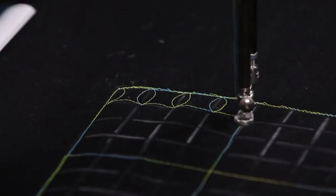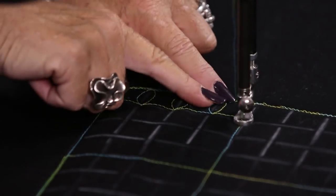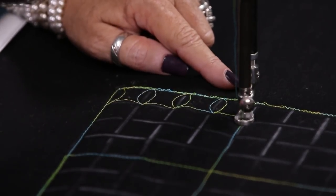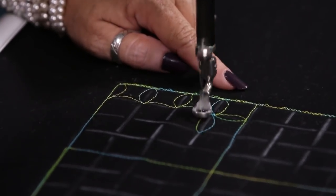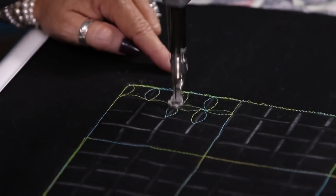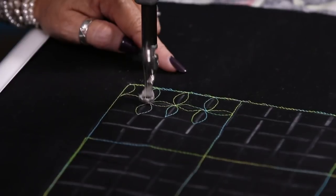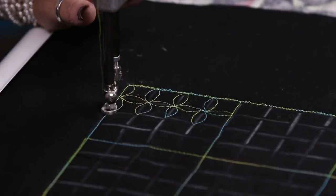Okay. All right. So we've reached the top and we're going to work our way back down. And for that second row, I'm going to do a mirror image. So I'm going to come down, and I'm going to bump, bump, bump, bump. Just going to work into my corners and down. Don't worry if you get a little bit of a twist or a slant. I can tell you've done this before. I've done it a couple of times.